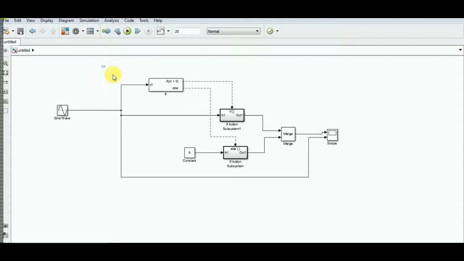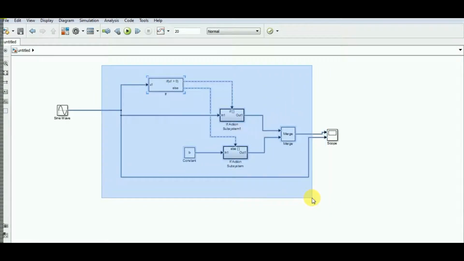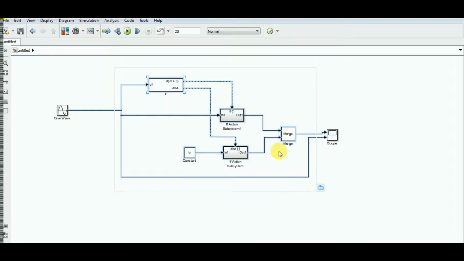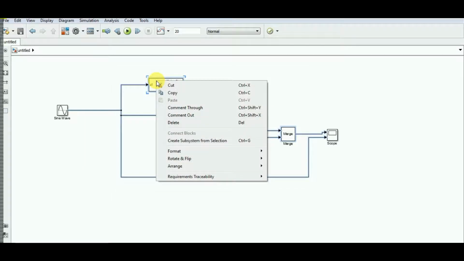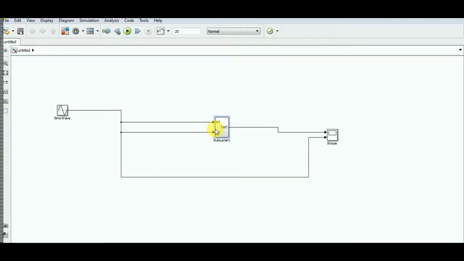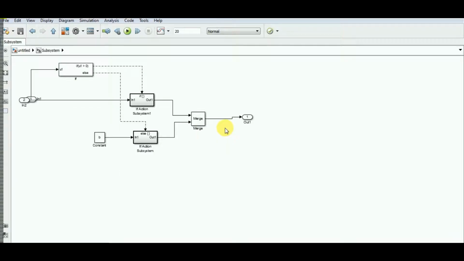You can just select the area to be included in the subsystem, then go on any block, press the right button and choose create subsystem from selection. Yeah, you can see the subsystem is ready. You can go inside the subsystem, you can edit, you can again come back.